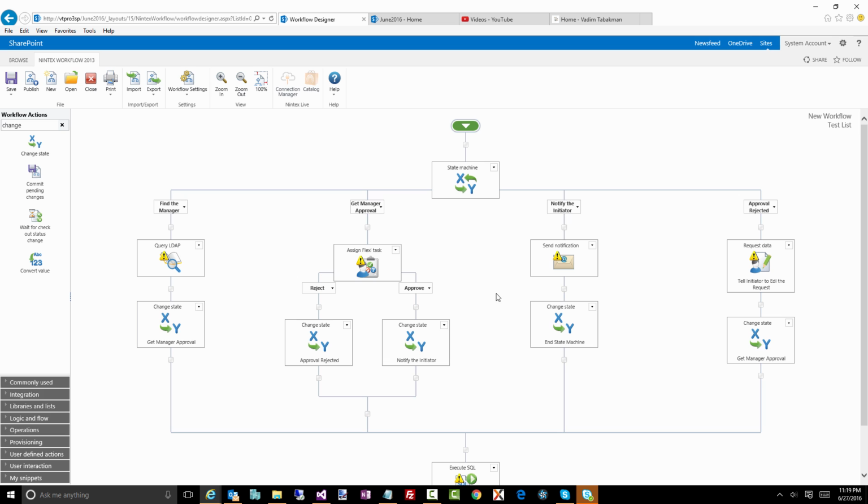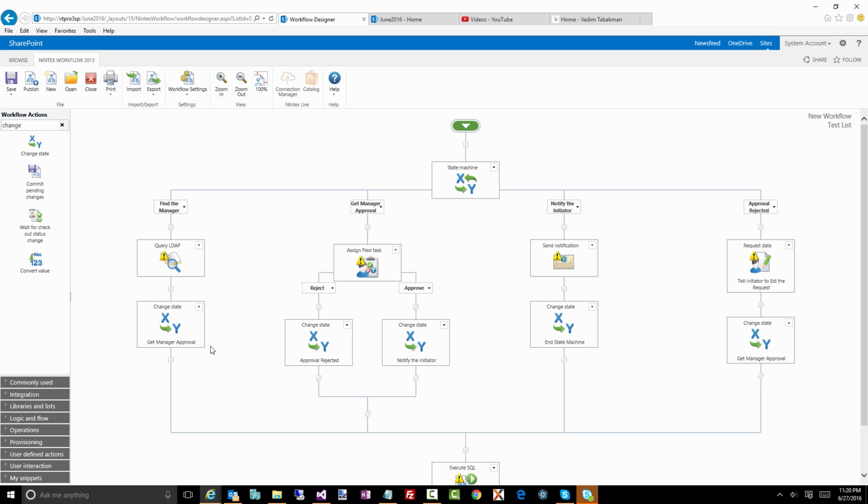Now, why do I particularly like state machines? That was one of the main reasons. That ability to do this type of looping logic without having to build a bunch of loops and set condition actions and run ifs and all that sort of stuff. So that's one main reason. The other one is notice how each state is labeled. So this is going to make it a lot easier for me to maintain my workflow over time because I'll know which branch I need to go to make the appropriate changes.